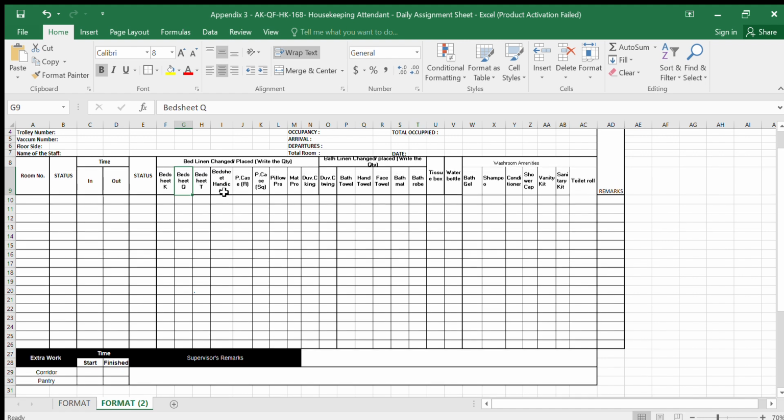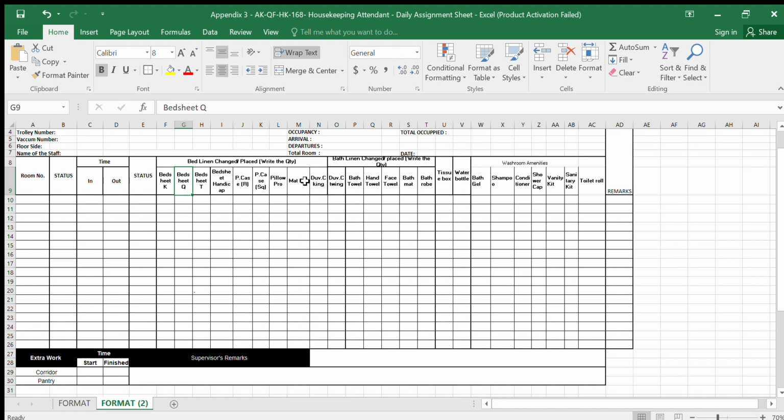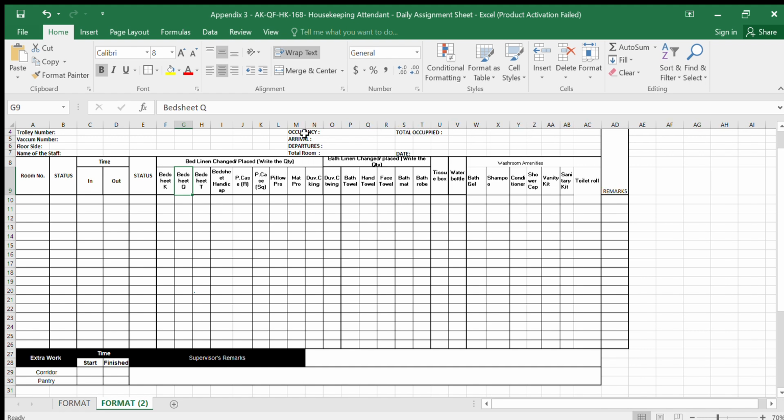You can see here all bed sheets of handicap rooms, pillowcase, pillowcase small, pillow protector, mattress protector, duvet cover king, duvet cover twin.